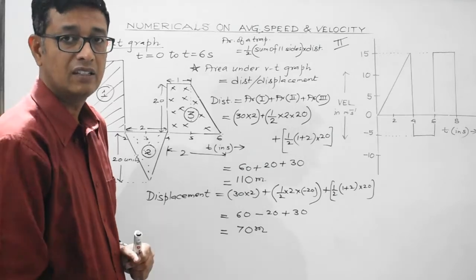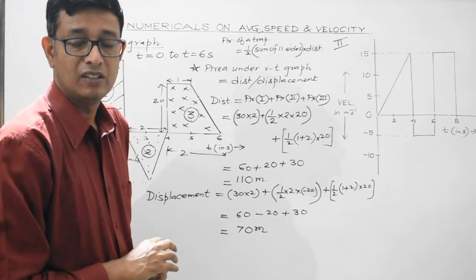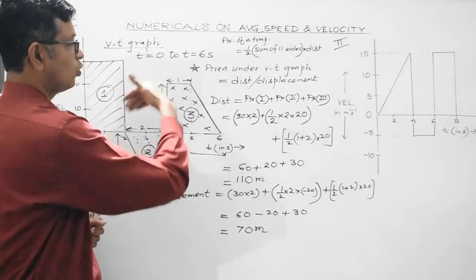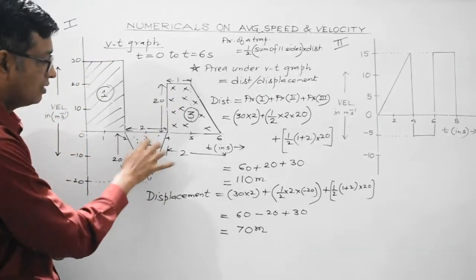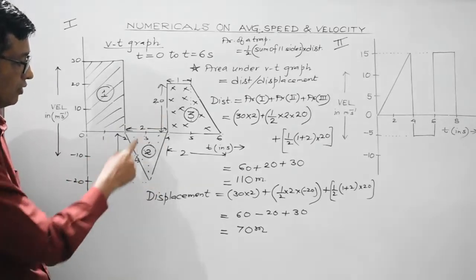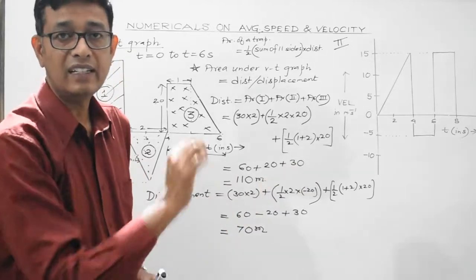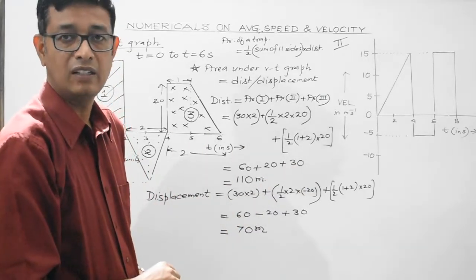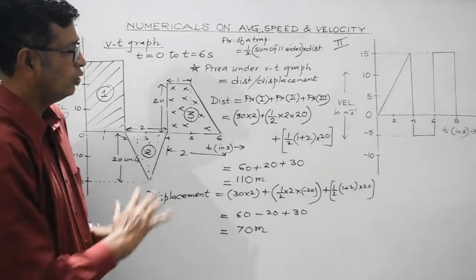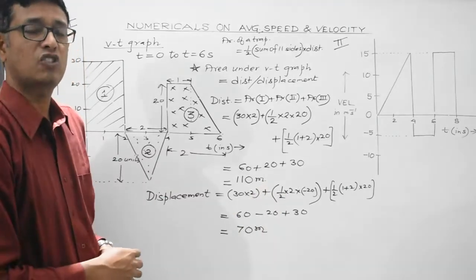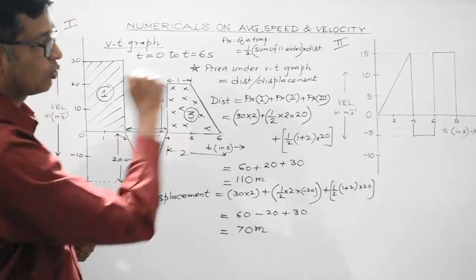While on the other hand, if we intend to find out the displacement, then only the areas in the first quadrant is to be assigned positive sign, while the area which is in the fourth quadrant, which is having negative dimensions, so it has to be assigned negative sign accordingly, right? So that's the concept involved over here. So using the same concept, let's try another similar question just for practice. Concentrate on that question.